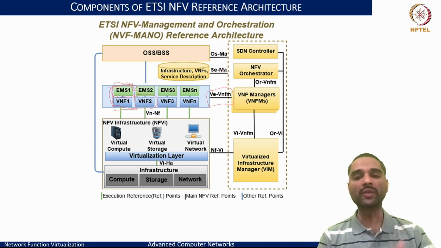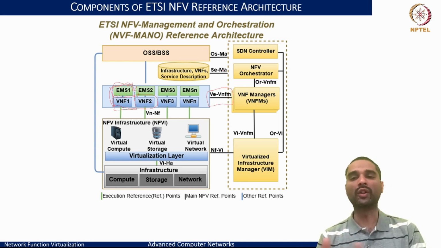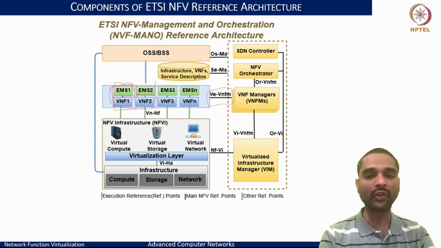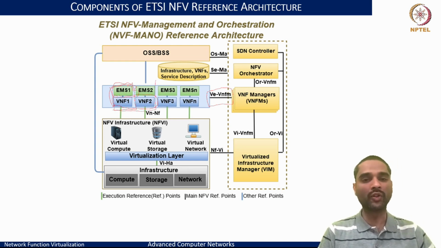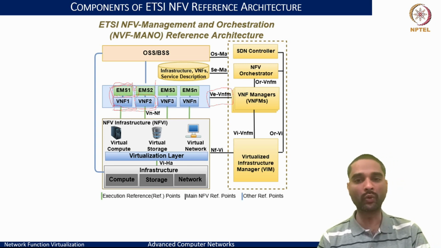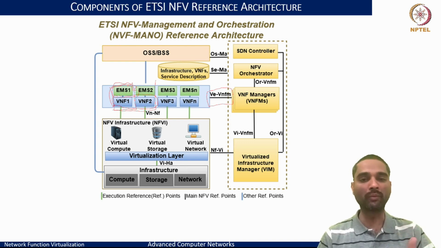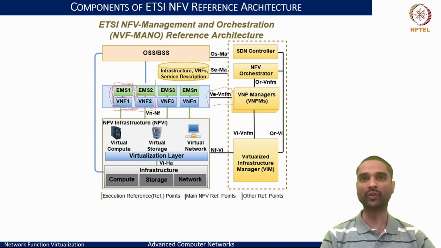Within this, we need specific functions, what we call as the virtual network function managers, which would manage the subset of these network functions, because one of the kinds of network functions can be deployed by some software vendor, while the other kinds of network functions may be coming from other kinds of software vendors. So we may have different virtual network function managers to manage all of these different kinds of virtual network functions.